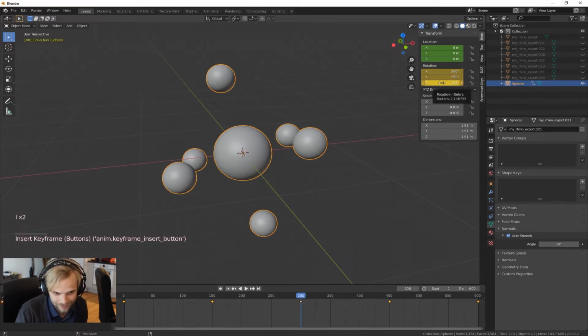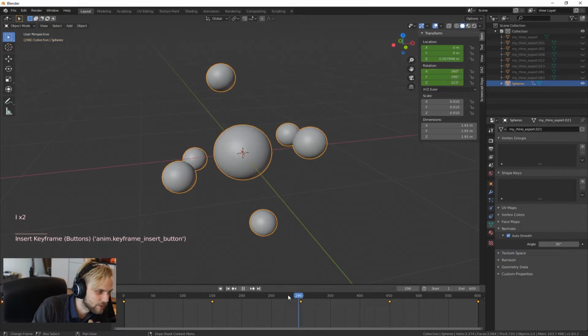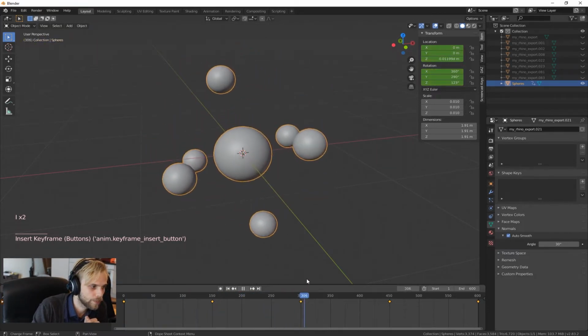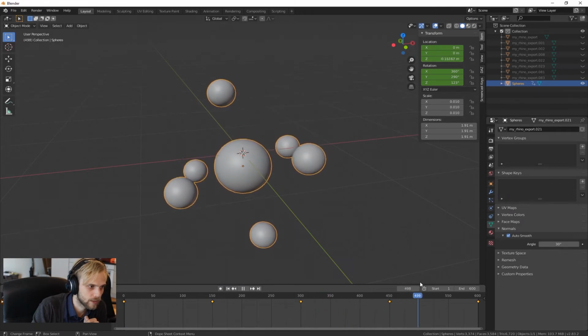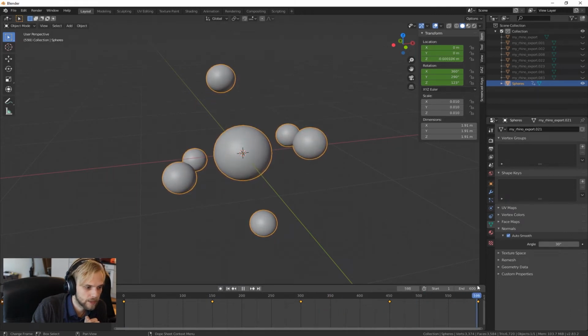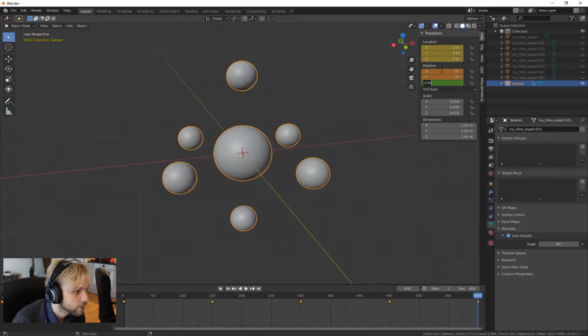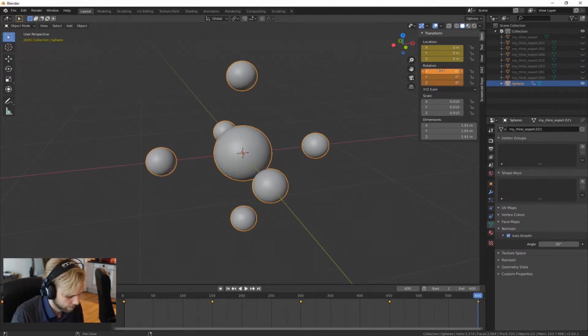I have a plan. So now it's going to rotate and then just keep quiet. But at frame 600, it should zero out again. 0, 0, 0. I. Let's see.